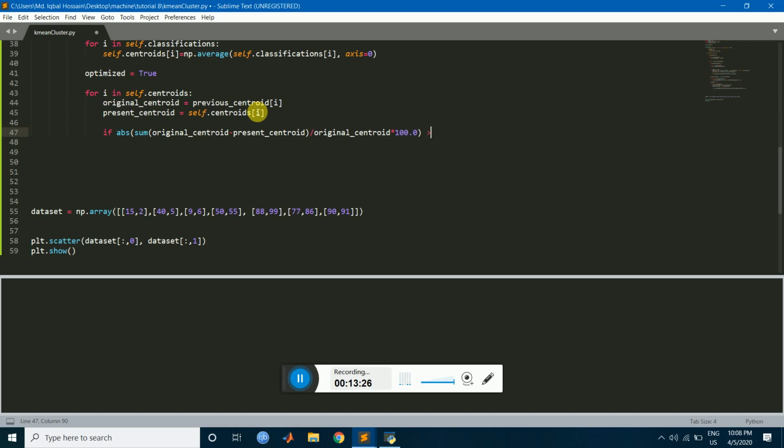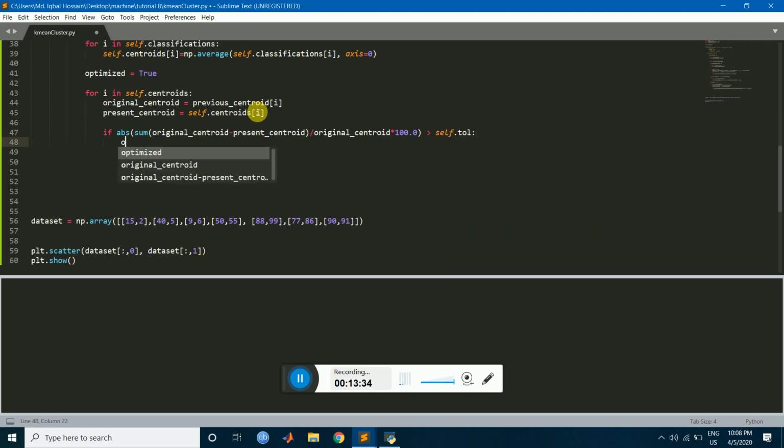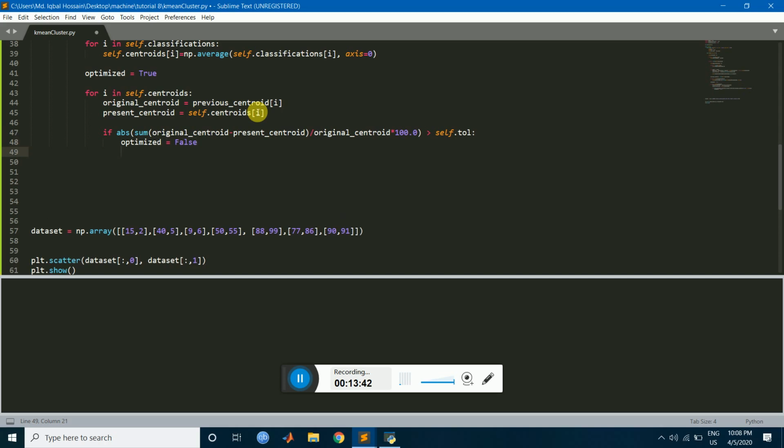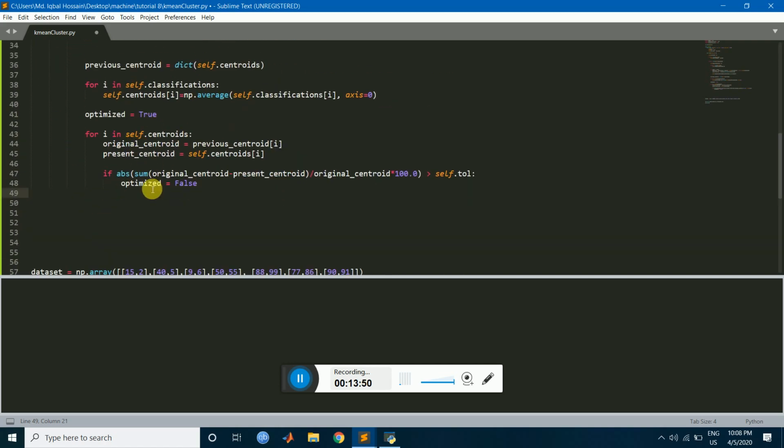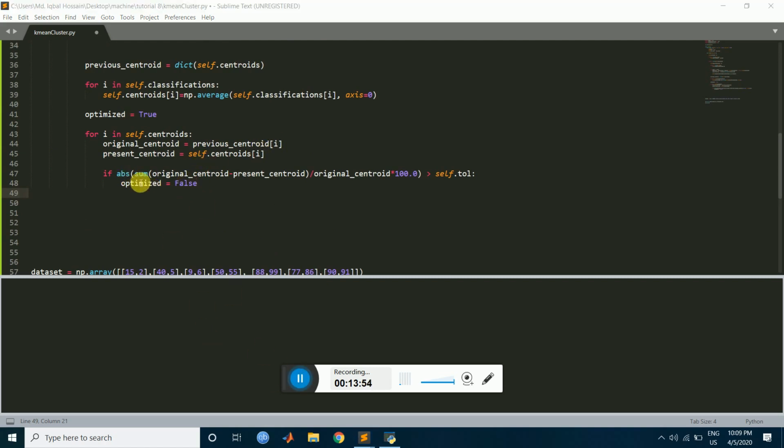So greater than self.tol, then optimized equal will be false. Okay, now let's check the brackets.